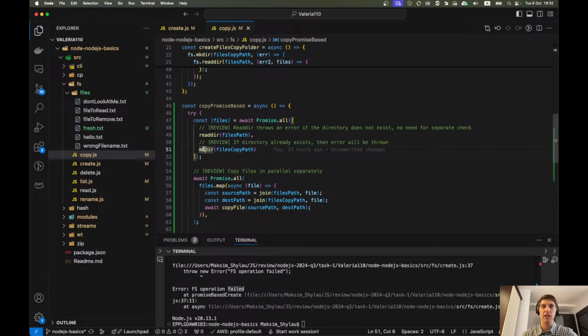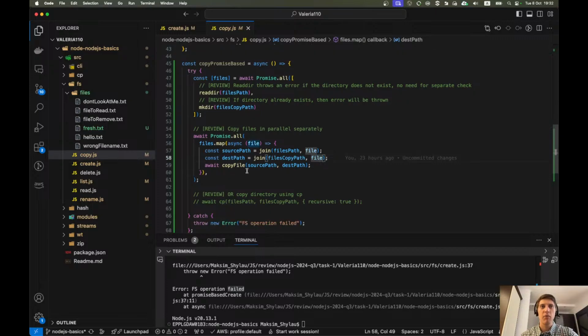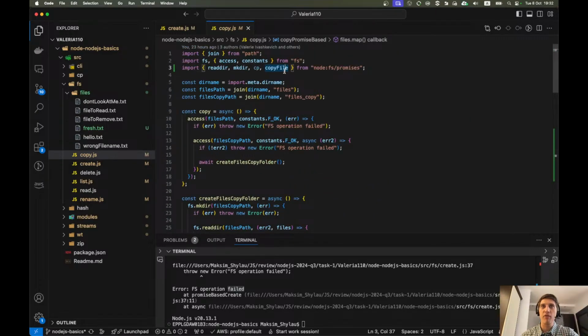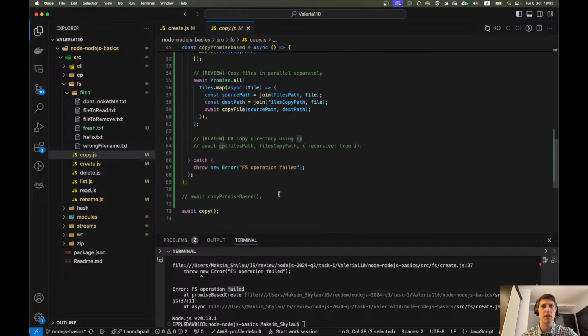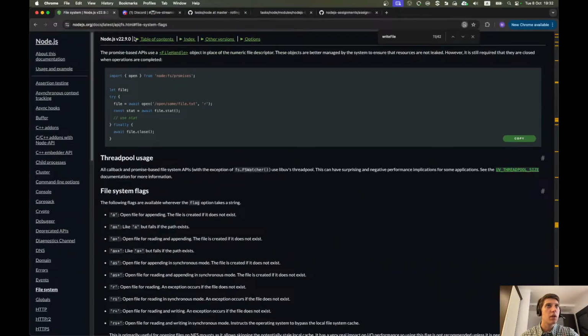So it's exactly what we need. And then you can copy each file separately by using the native copyFile if you want to do it one by one, or you can use the cp API. It's stable in version 22. Let's check.